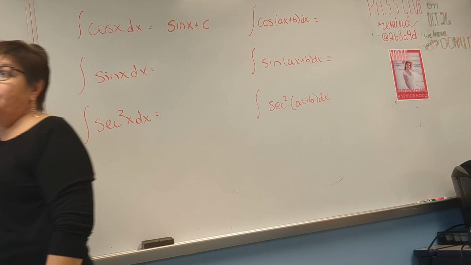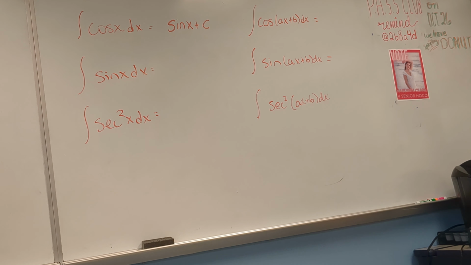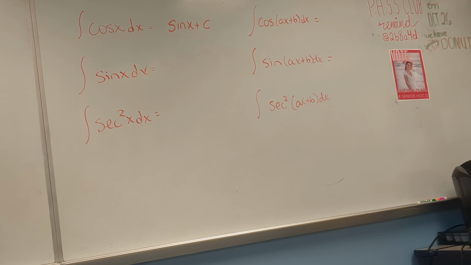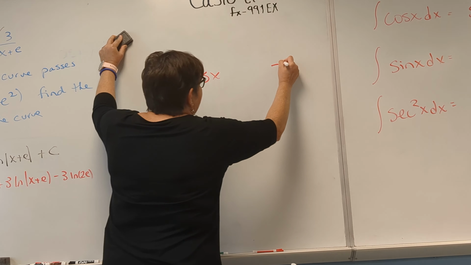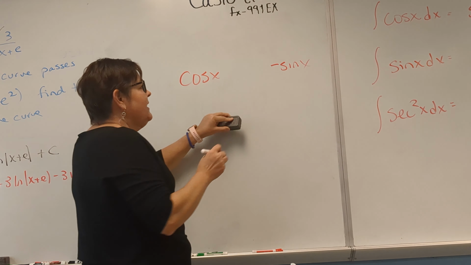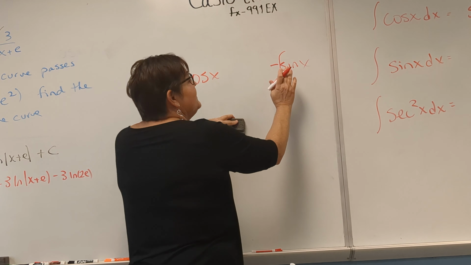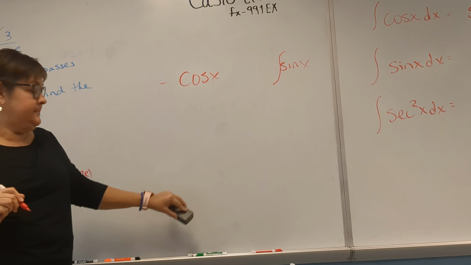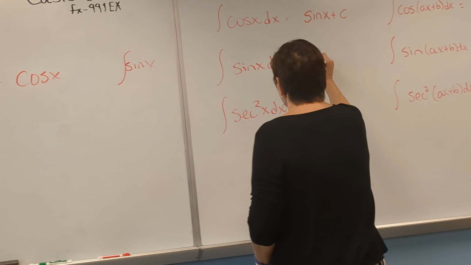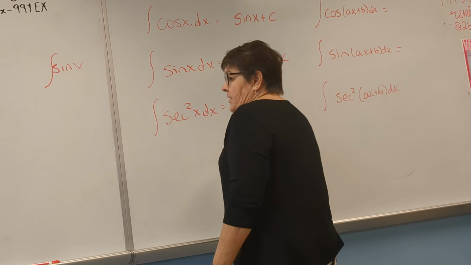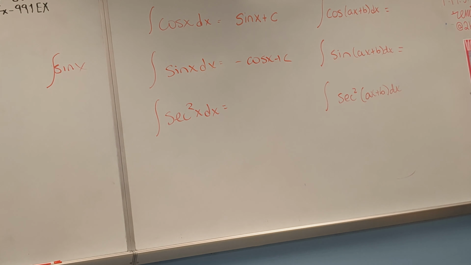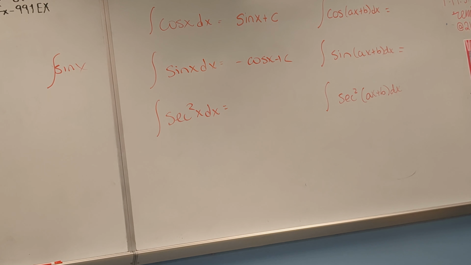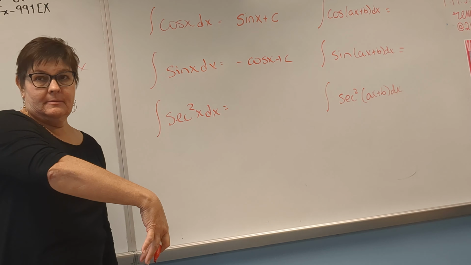Okay? So now let's get even deeper into this. What is the derivative of the word cosine? Negative sine. So cosine becomes negative sine. Then what's the integral of positive sine? Negative cosine. Now, do you have to have that memorized? I don't think so, because I think it's on your bright colored sheet of paper. Am I correct? Yes? And now, tangent.